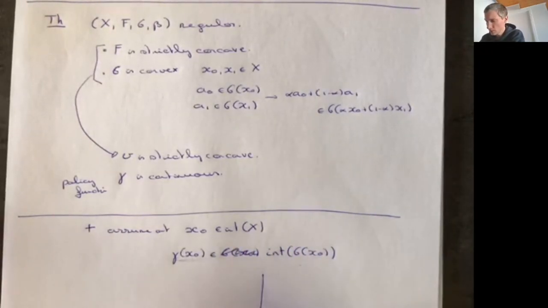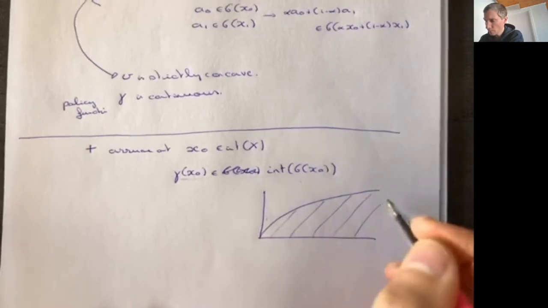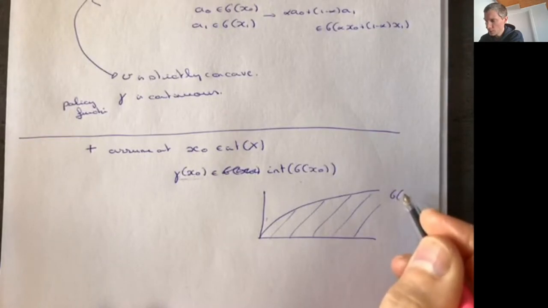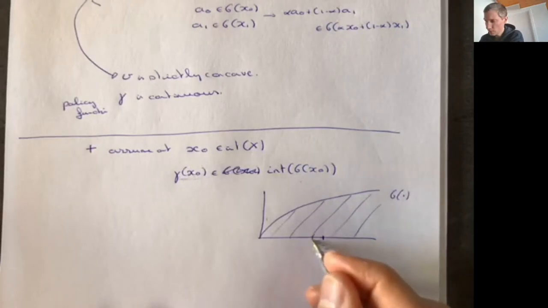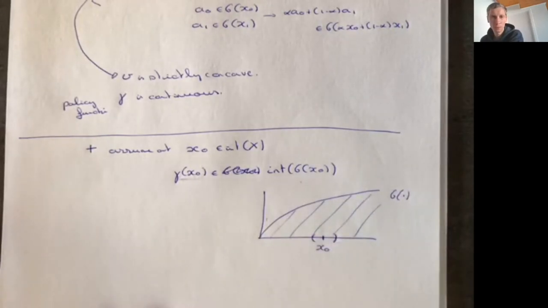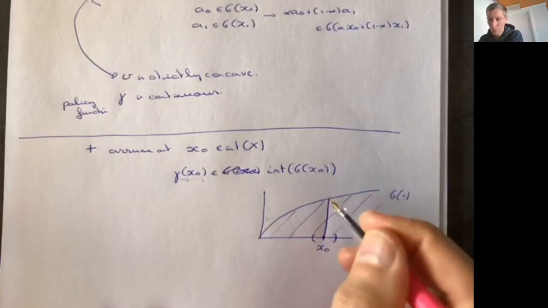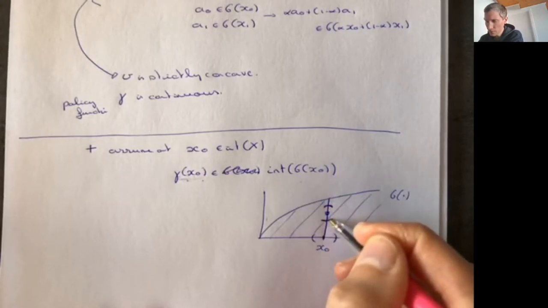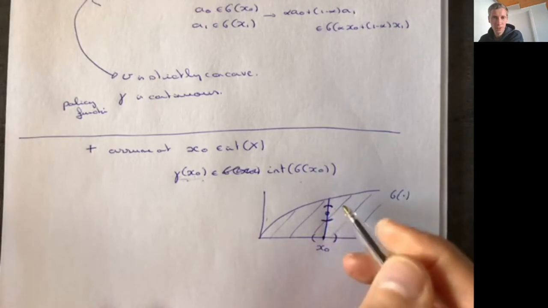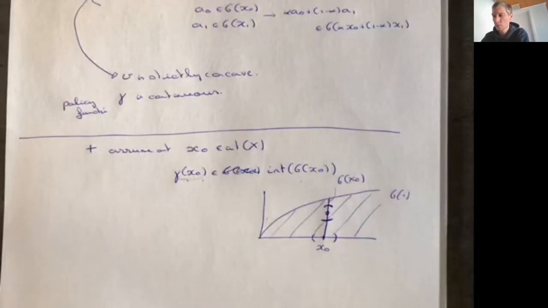Okay, so in general, if my g correspondence looks like this, I have an x0 which is in the interior. So I can find a ball of radius epsilon that's entirely included in x. And then my gamma of x0, which should be somewhere here, is not on the boundary, but is somewhere in the interior. Okay. So I can also draw a ball of radius epsilon around this value such that it's entirely inside g of x0. Okay, so this is an assumption that I'm going to make.